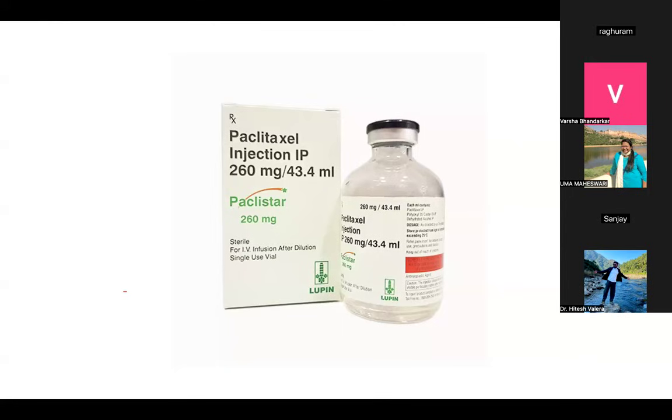Now the dose of paclitaxel weekly is 80 milligram per meter square, and 175 milligram per meter square if it's given 3 weekly. Now coming to the special considerations, you need to give pre-medications because there's a high risk of hypersensitivity reactions. So you give dexamethasone 20 milligrams 12 and 6 hours before the infusion. Okay, and prior to the infusion, give Avil, Rantac, and also Dexa along with ondansetron, etc. So that is the pre-medication.